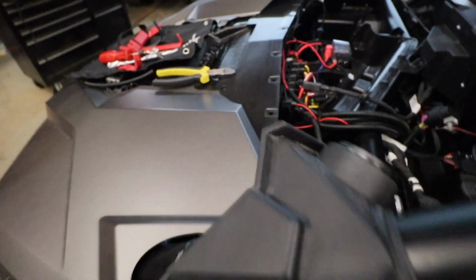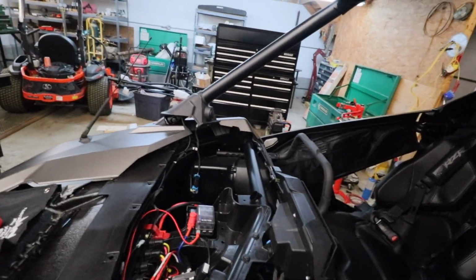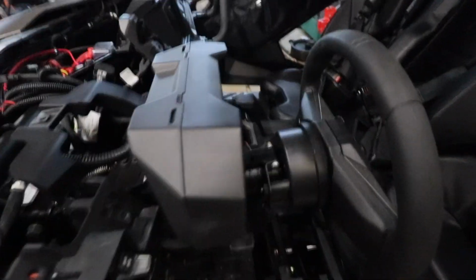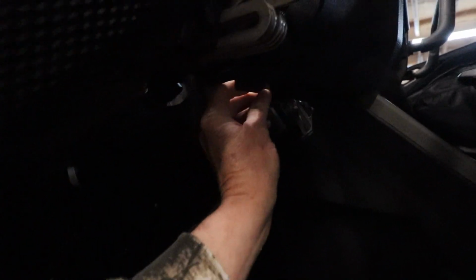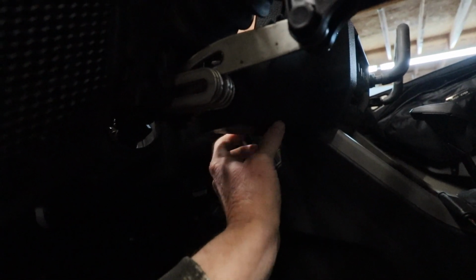So where I'm at now, I've got the roof is on. As you can see, I have the Nomo antenna mounted. Basically that comes down through the roll bar, out and all the way across the dash here, and I've got this end of it here. Probably where I'm going to mount it is actually underneath. I've already removed my CAN bus adapter underneath here. It's going to be a little dark, apologize for that, but there's a CAN bus adapter here. You can kind of see the light shining through the hole, but I've got this nice flat area right underneath the dash where I'll actually mount the Midland radio with the quick release mount.